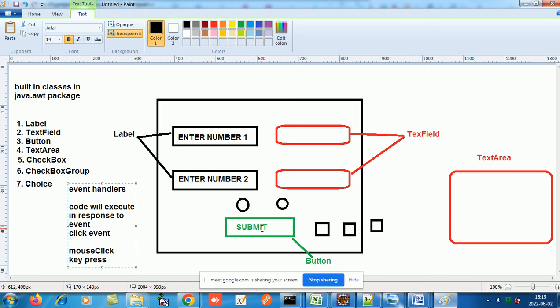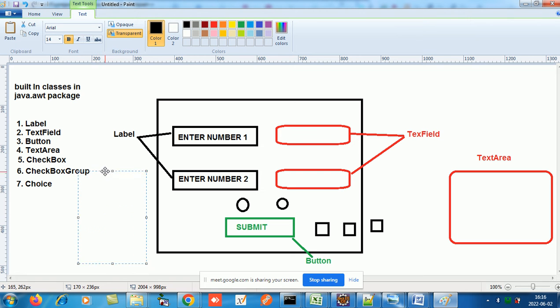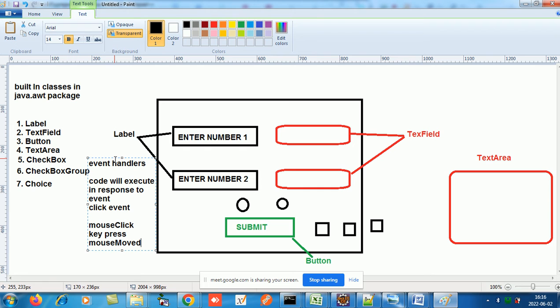If I click on the button, I want to execute some code. If I just take the mouse on the button, I want the code to execute. That is called mouse move. What is that called? Mouse move. And if I want to execute some code on dragging of the mouse, like clicking the mouse and moving it, that is called mouse drag, right? So I have lot of events. Whichever event occurs, in response to that I can execute the code, correct?